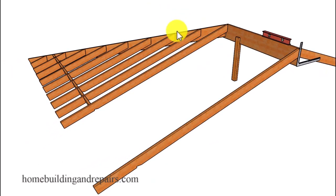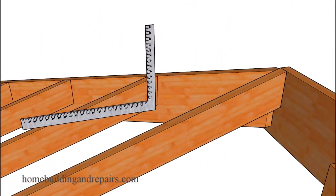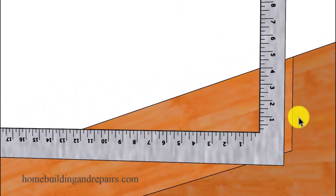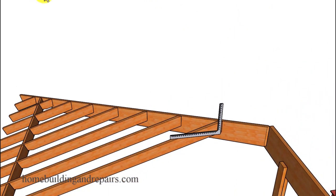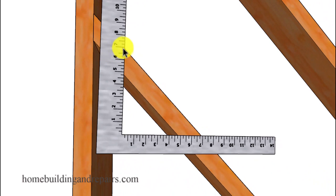Let's take a look at the jack rafters, or fill rafters. The cut at the top is also going to be a 4 and 12 plumb cut, the same as our common rafter, except this is going to have a 45 degree angle on it. The bottom seat cuts are going to be the same for the common rafter as they will be for the fill or jack rafters. The framing square is positioned to lay out the plumb cuts for jack rafters with a 45 degree angle, because the hip runs at 45 degrees from the walls supporting the jack rafters. To make a 45 degree angle on a framing square, you can line up any matching numbers — such as 5 and 5, 7 and 7, or 10 and 10. Or you could simply set your circular saw to a 45 degree angle.